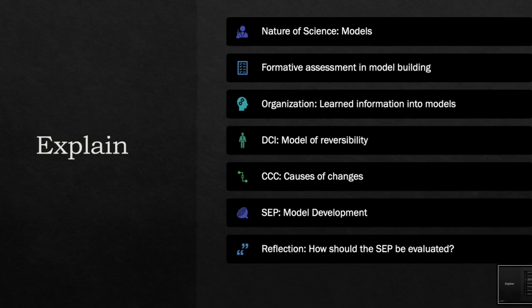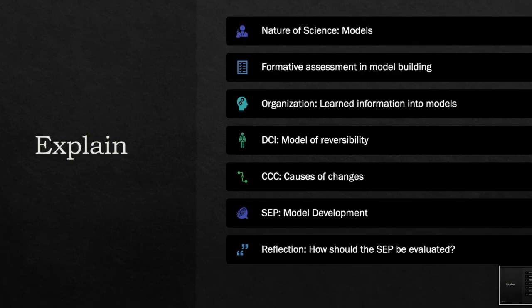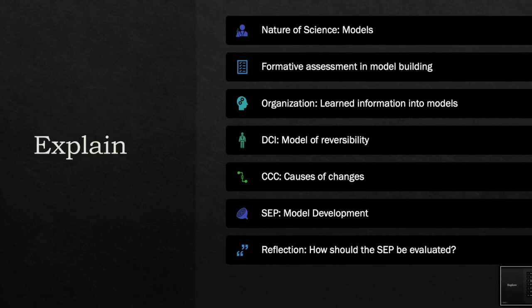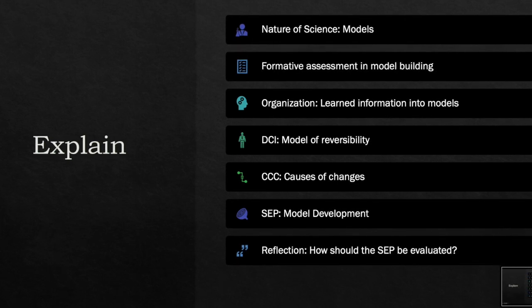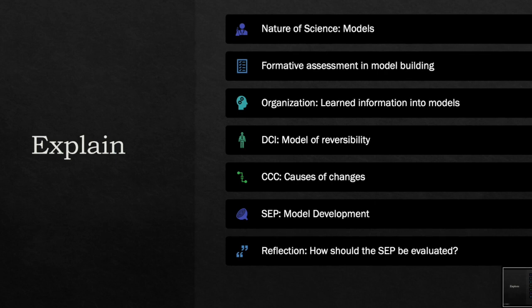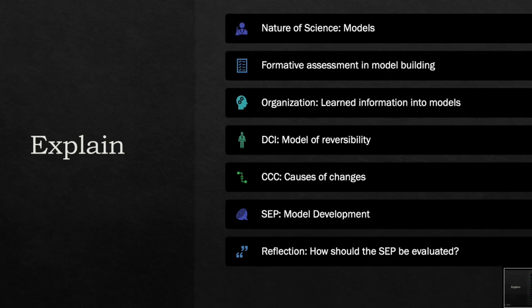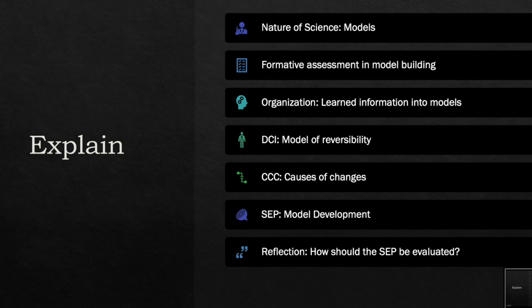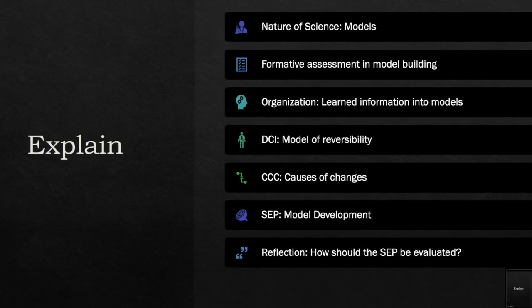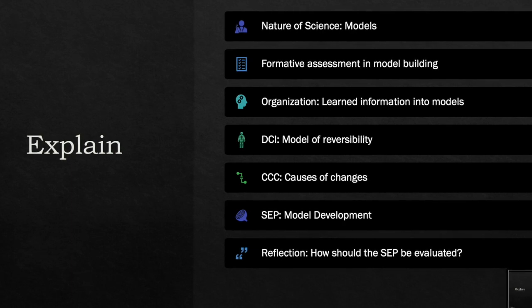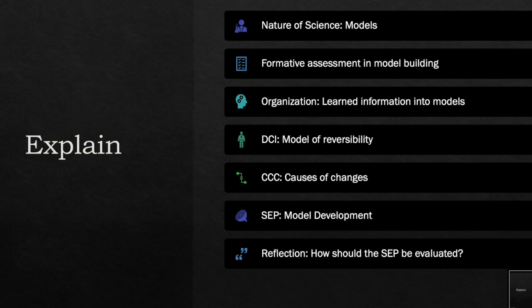This is SEP number 2, and the entire SEP for that one revolves around the actual model building, which they have done. Now, the biggest challenge for me is really that piece about how the SEP should really be evaluated. How can we tell that they've actually developed a model that represents their own understanding, and what components do we decide are important versus what are a little bit more esoteric?